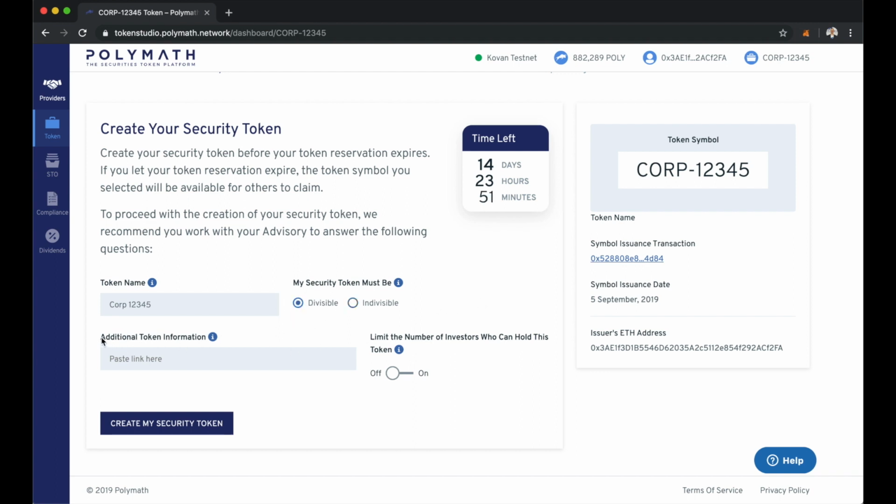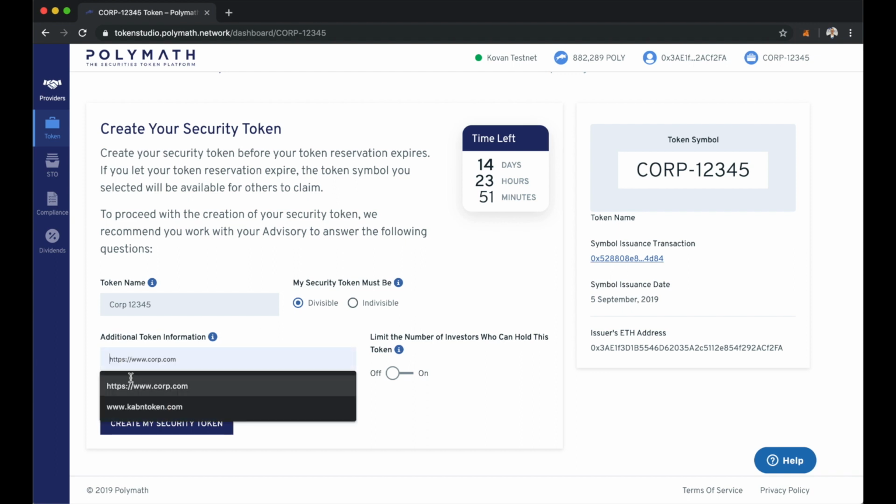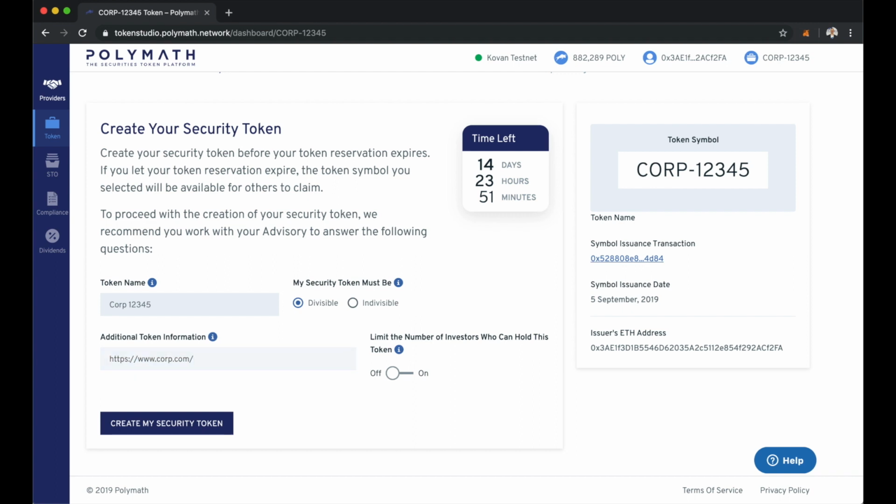We can also add additional token information, and so this is going to actually be burned into our token, and anybody that comes across our corp token on a block explorer like Etherscan, for example, will be able to see this information very easily. And so let's say we want this to be our website / token. And so typically what issuers might want to do here is put something like a link to an investor presentation, just so that if somebody comes across the token, they can easily learn more about it. Or if a current token holder wants to very quickly reference, oh, where's the investor presentation? They know where to look.